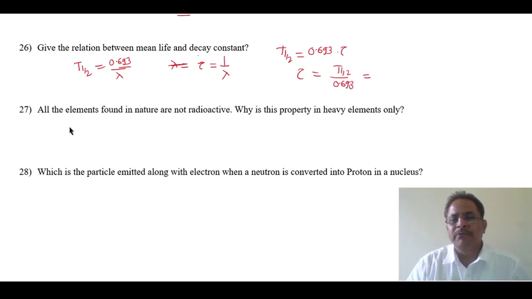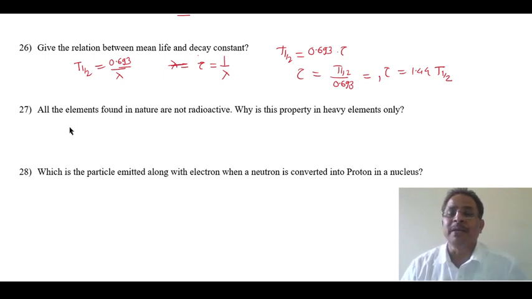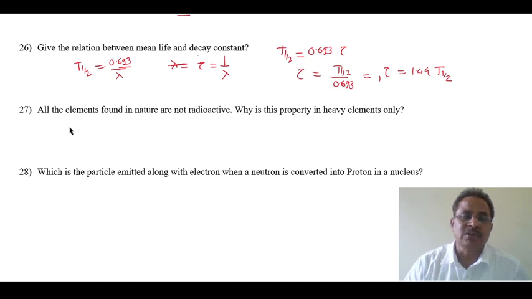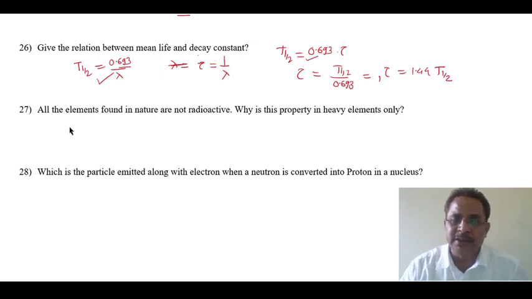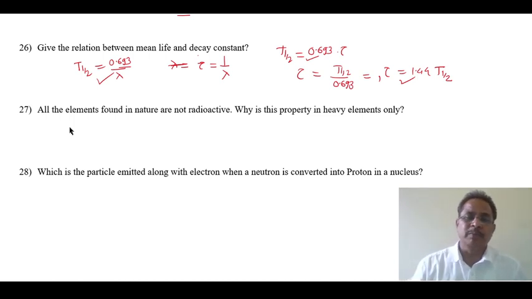If it is calculated, we get tau equal to 1.44 times T half. That means tau is always bigger than the half-life of that particular material by 1.44 times. So this is the relation: the mean life and the disintegration constant are reciprocals of each other. Half-life and mean life are also connected to the disintegration constant by these relations. So any one of these four can be a numerical question, and a multiple choice question can be framed as well, so that is to be remembered.